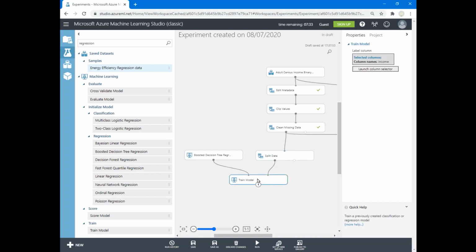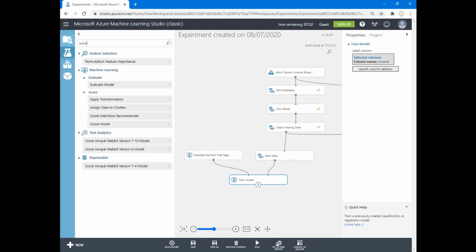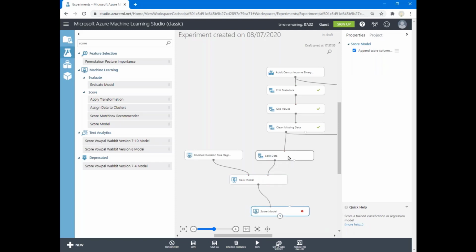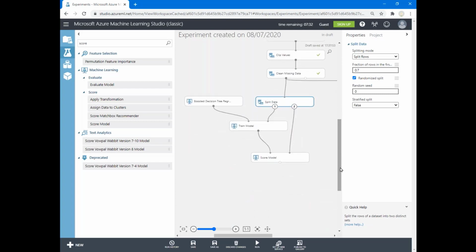So now we can click on the train model item. Once we train our model, what we do need to do is to score that model. And here we've got the scoring mechanism. Now what we need to do when we train a model is compare our trained model output with the testing data that we reserved from the splits data model.